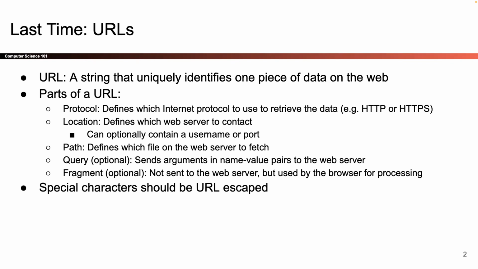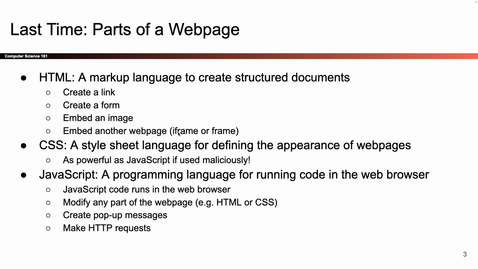So last time we told you about different parts of the web. We talked about the URL and how it breaks into different parts: the protocol, path, location, and domain. Then we talked about how, when you get served a web page, the way it looks nice is that you're provided with HTML, a language that lets you do things like bold text, italic text, and so forth, and then links, forms, images. CSS makes the website look nice, so it lets you define styles, like what colors and fonts you want to use.